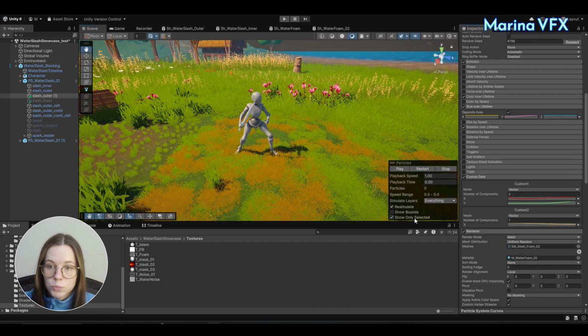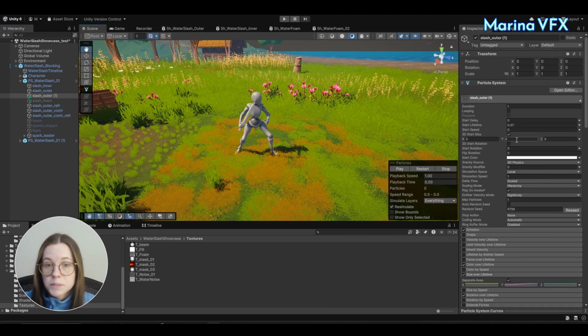And now I want to play it with the full particle system and make some adjustments.